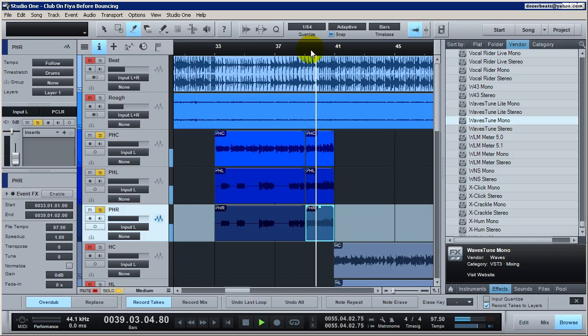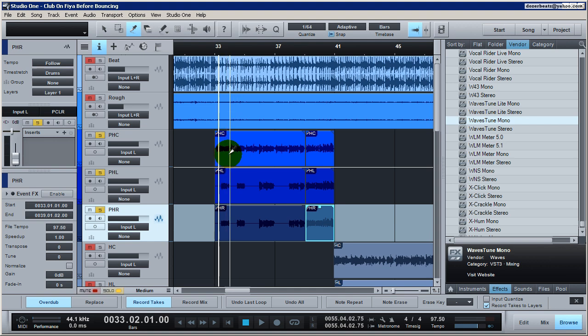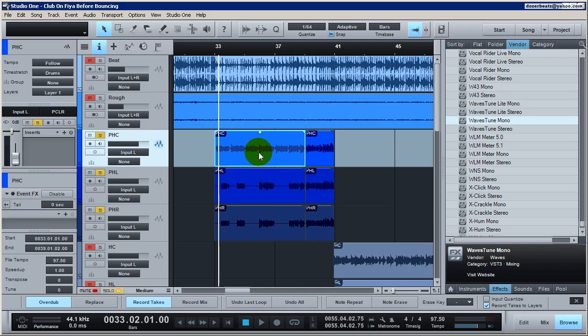And over here, I want to be able to put my effects on the actual events. All right. That's how this is going to work. I do that to save processing power. And as you already know, you can always go back and restore them after you do it. So let's just do it.